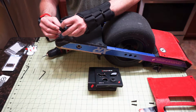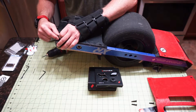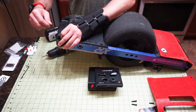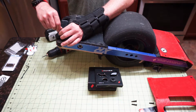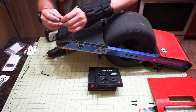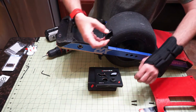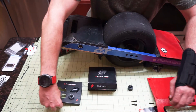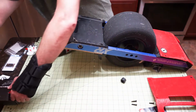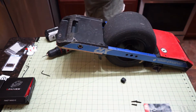Install the wheel and see if we can just tighten it down. I think that before, one of the issues was you had to put the wheel on first before you got in here. So we'll make up one of these and try and just install it. And then if not, we'll go through and do it the other way. So we'll move some of this out of the way here. Move this off camera.